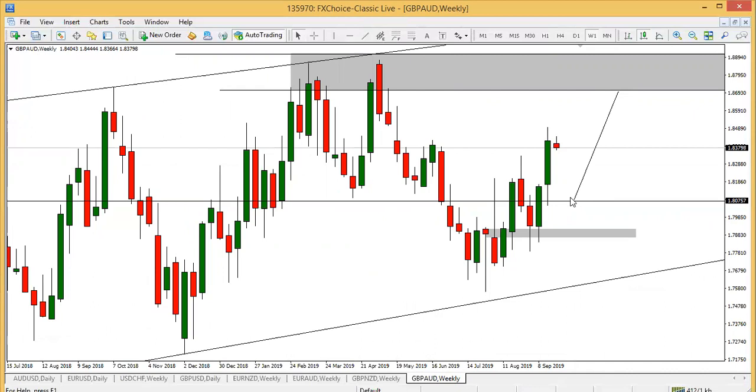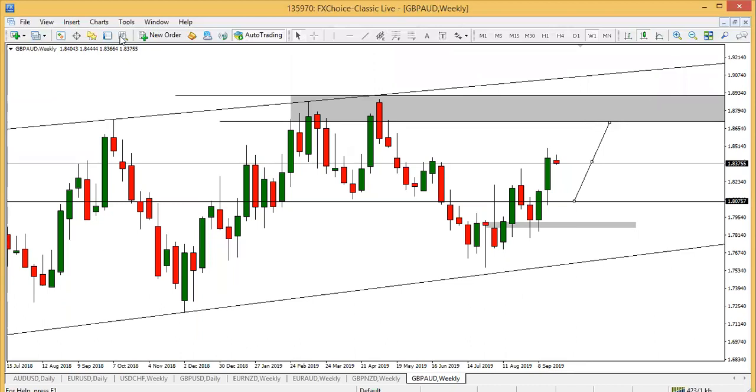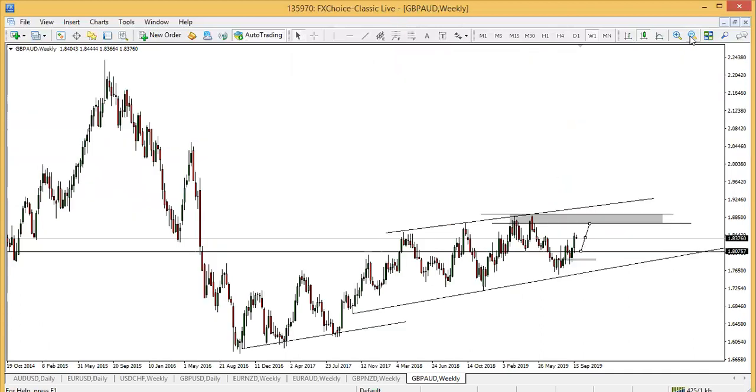But if it doesn't get here by the end of this week, hopefully it should go up. I'll be short from this exact price. From what I've just done now, you could tell that I usually have a bias. So if I'm bullish, I'm bullish until a point. If I'm bullish from here until this point, that means I'm not going to be taking any sales until it gets to that point. Basically that's how I trade, and that's how most successful traders trade. If you want to be successful, you have to emulate the successful ones.